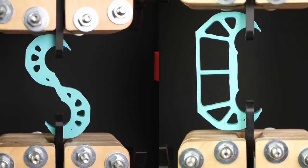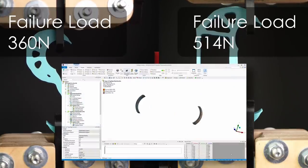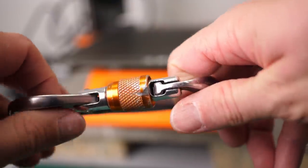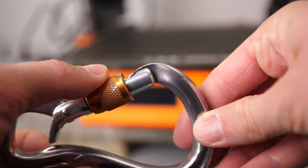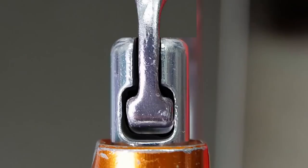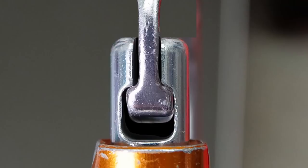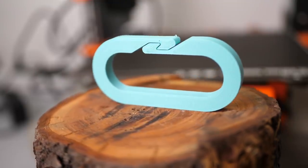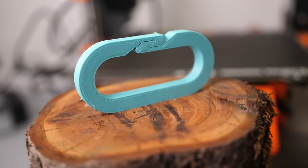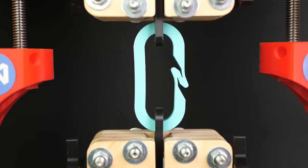You could now either get fancy with a shape and optimize a C or S shape with topology optimization or any other method you have available, or bend the rules. If we take a closer look at the carabiner, it's also not a closed loop because you need to quickly attach a rope by using the gate. The climbing carabiner uses two geometrical features that, after a bit of deformation, make a closed loop out of an open loop. Printing something with a gap that closes after some deformation should be totally within the rules. Honestly, I think there is no way that a C or S shape design, even optimized to its maximum, will beat even a fairly simple carabiner design.